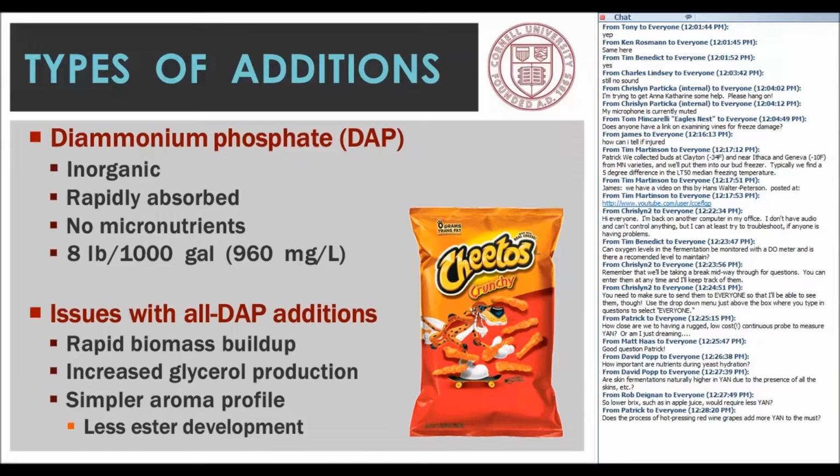You also can get increased glycerol production. And while some of you might think, oh, that's great, that gives me more mouthfeel, it really isn't. It's a detrimental problem. It means your yeast is a little bit stressed. And as with a rapid fermentation, you're going to get a simpler aromatic profile and less ester development.